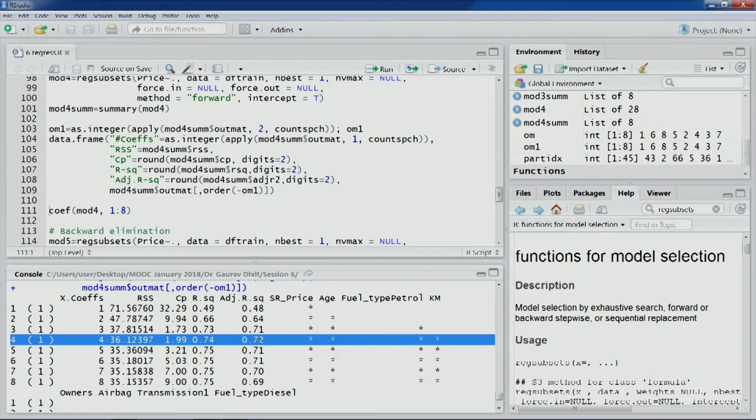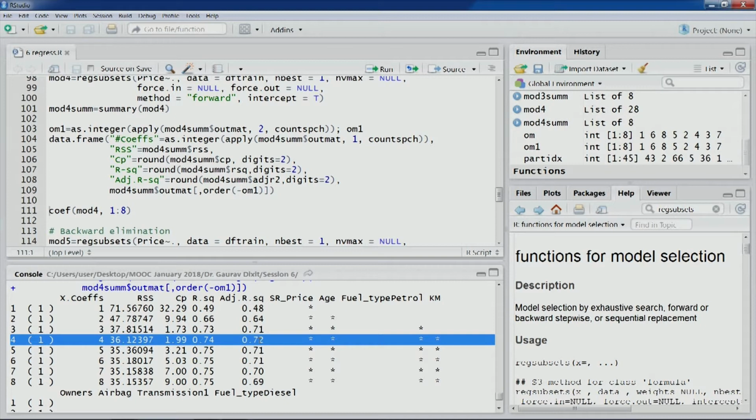After reaching the 4 variable model with the highest adjusted R square value of 0.72, it starts decreasing, right? As we discussed, there is going to be a penalty for an increase in the number of predictors with respect to the amount of information contributed. So the 4 variable model is the model we have to select if we follow the criterion of adjusted R square.